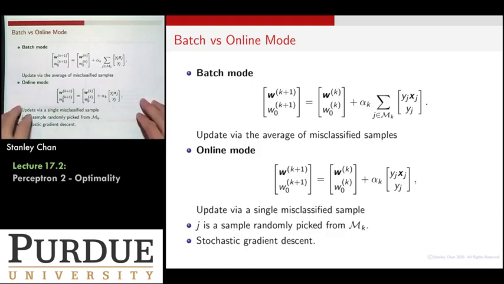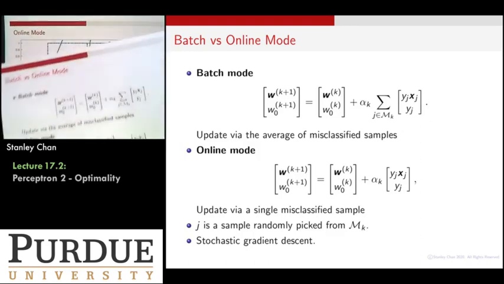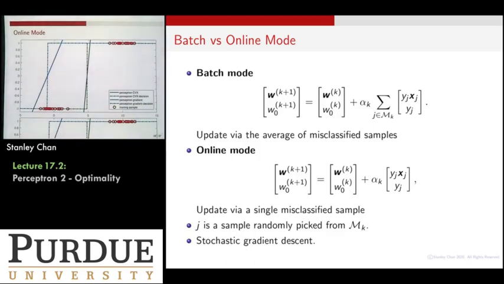If you read a textbook, normally the first thing they will teach you is the online thing. Why? They want to impress you with how easy the perceptron algorithm is. They want to show you that the perceptron algorithm can be executed by just looking at one misclassified sample at a time, and eventually it will converge. This story is true. The story is also true that if you start with a batch mode, you will also get a converged solution.